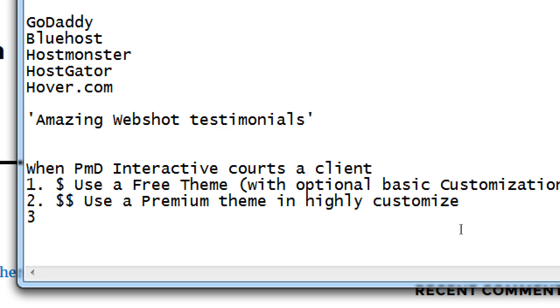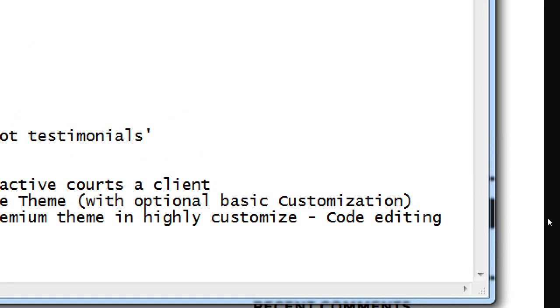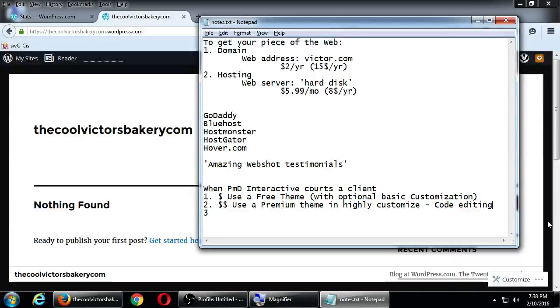Not through the basic customization that the author allows us, but through the more powerful code editing. That's where code editing is still going to come in. We can write HTML, CSS, and JavaScript. We can start with a premium theme that has many of the bells and whistles that they need, but then we go in, roll up our sleeves, and write code, change the site. It's like if I were buying a classic car, a classic beat-up car, and I was restoring it to its former glory. That requires a lot of time and effort and skill.